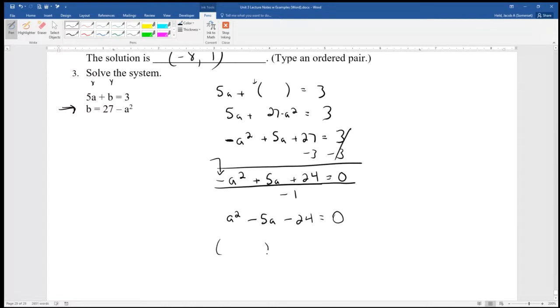So now I'm ready to start factoring this thing because it's a quadratic again. I need to look at -24 and its factors. Since it's -24, I know my signs will be different. I'll have one positive factor, one negative factor all the way down this table. Since my middle term is negative, I want my bigger factors to be negative, so I want my smaller factors to be positive.